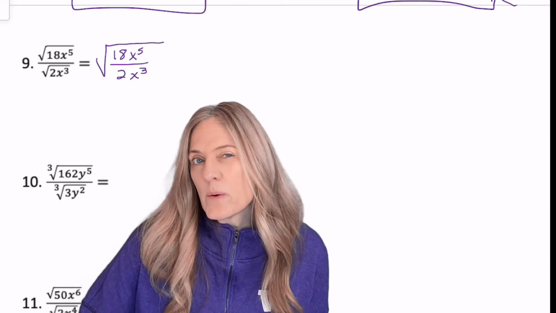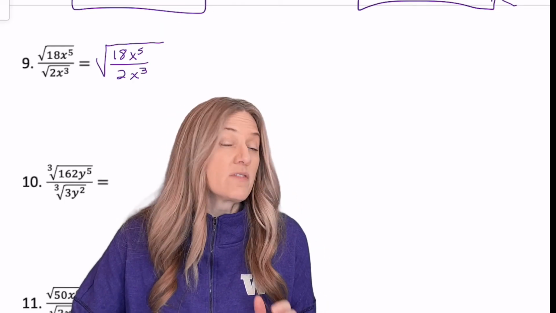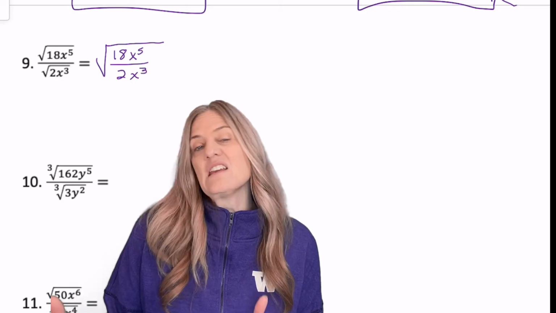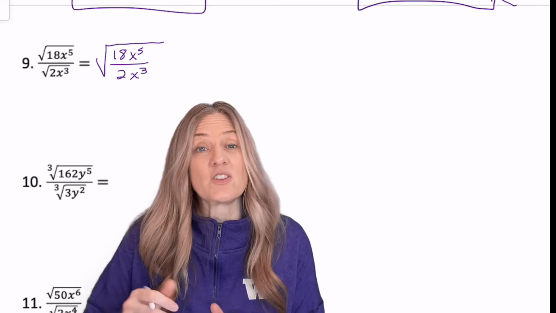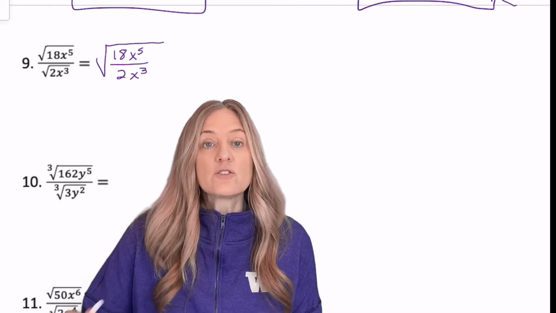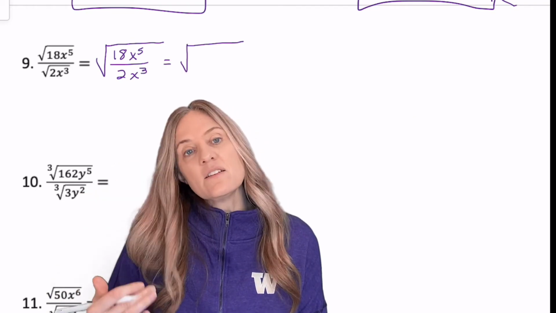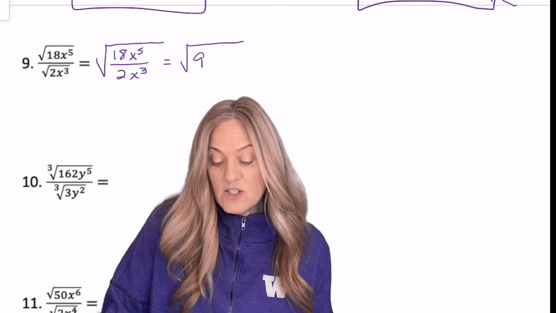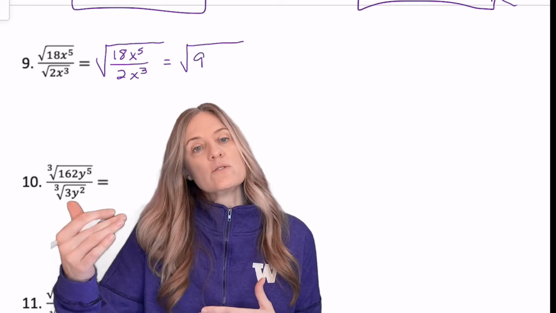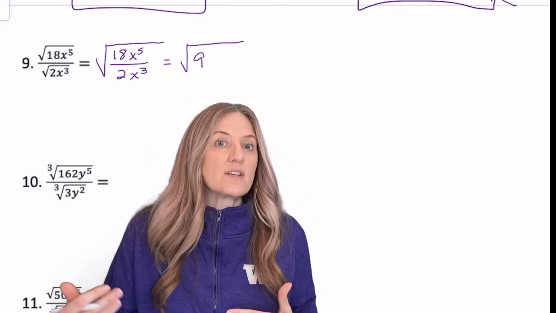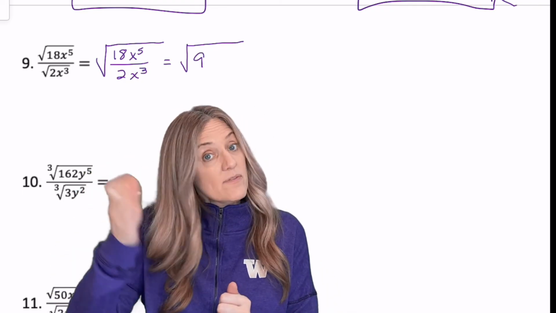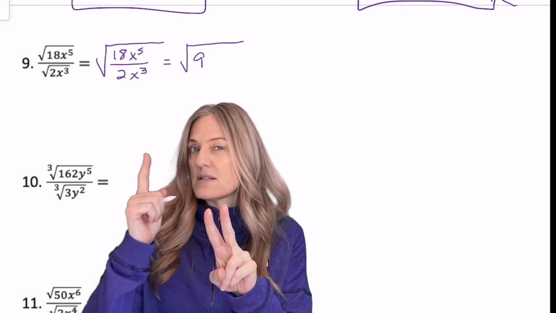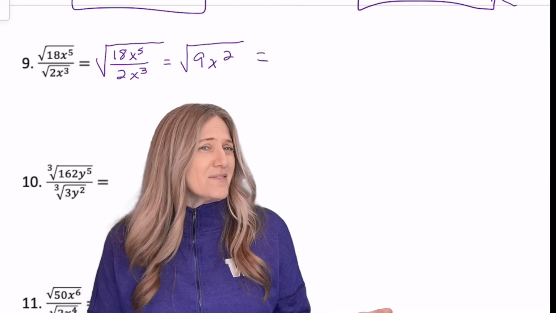I'm taking the square root of the numerator and the square root of the denominator. So it's often easier to rewrite it as the square root of a single fraction, simplify that fraction, and then simplify from there. So you'll see I went ahead and did that. 18 divided by 2 is 9. And then, do you remember how we do this? Yes, we can do subtraction with the exponents, but we can also say we have 5 x's on top, 3 x's on bottom. How many divide out? 3 of them divide out, leaving 2 where? Top or bottom? Top.